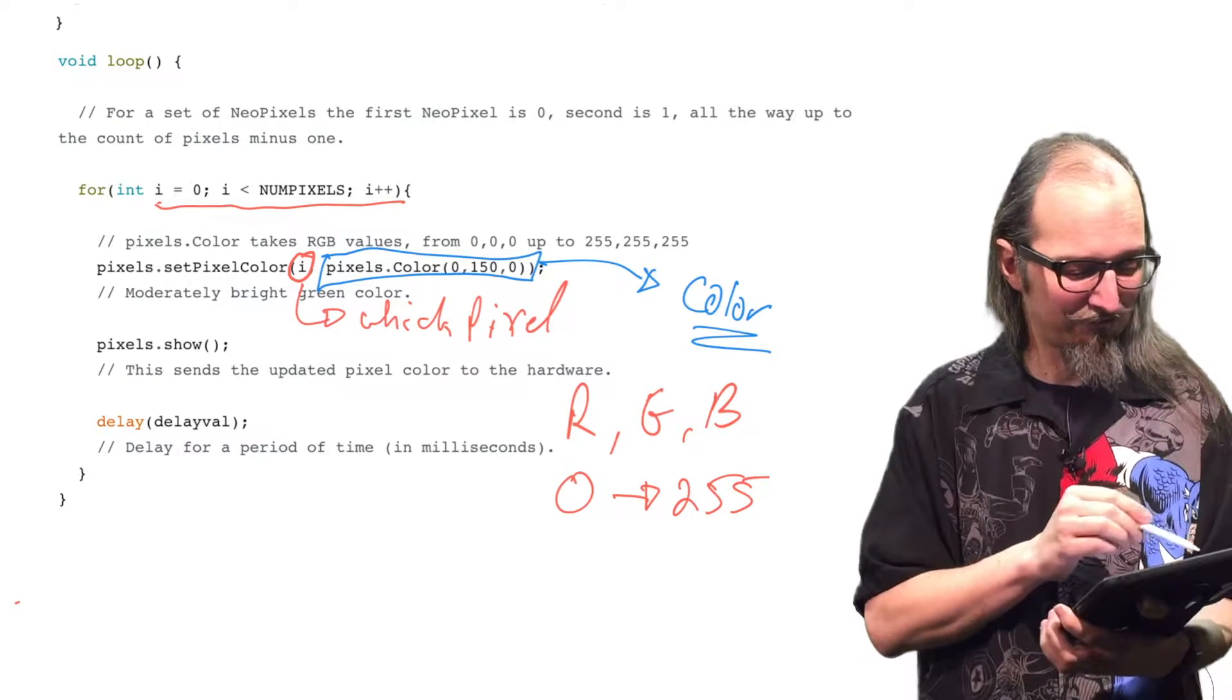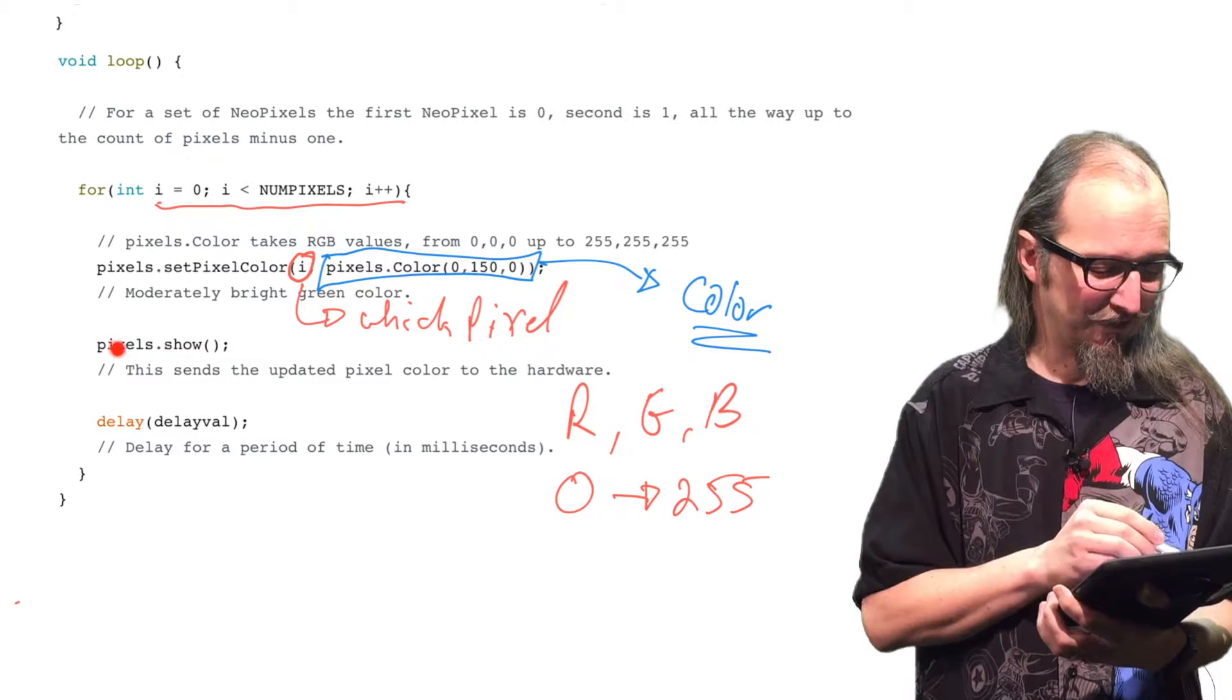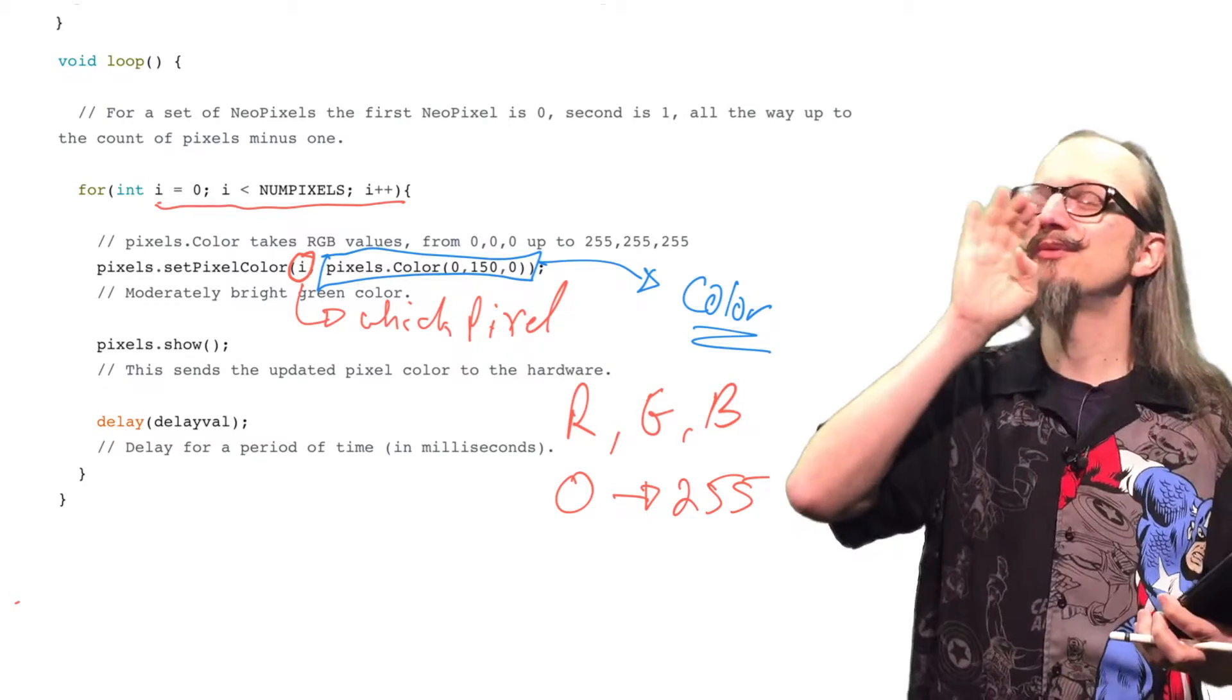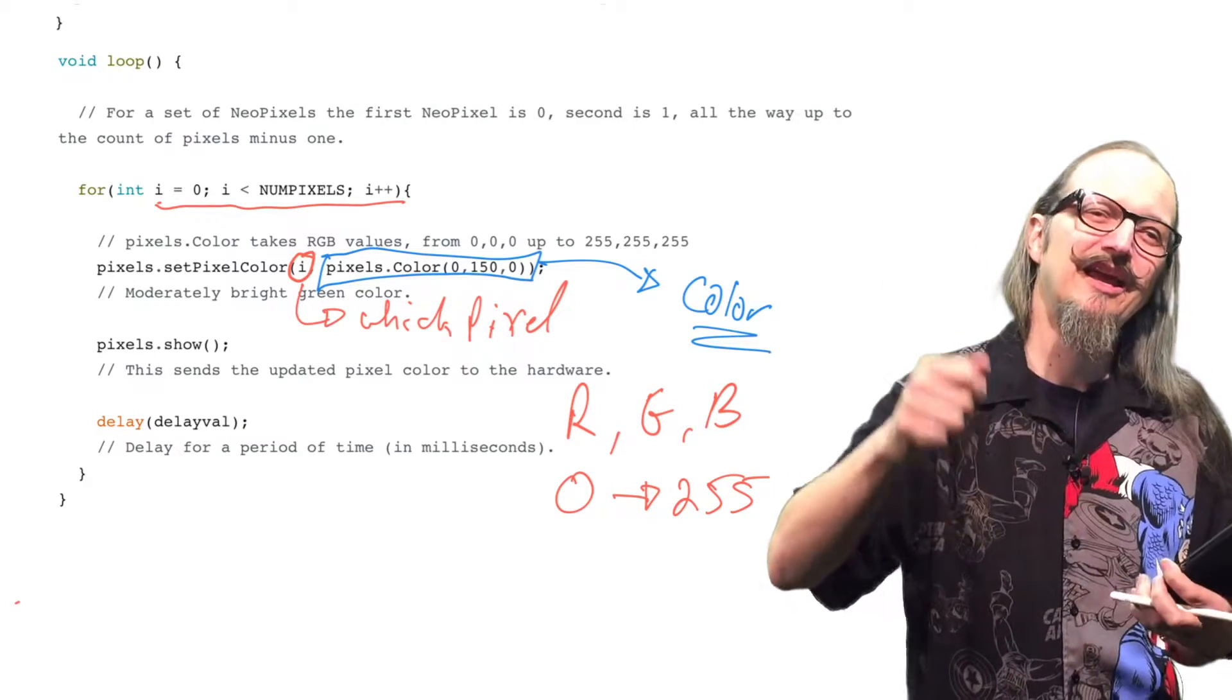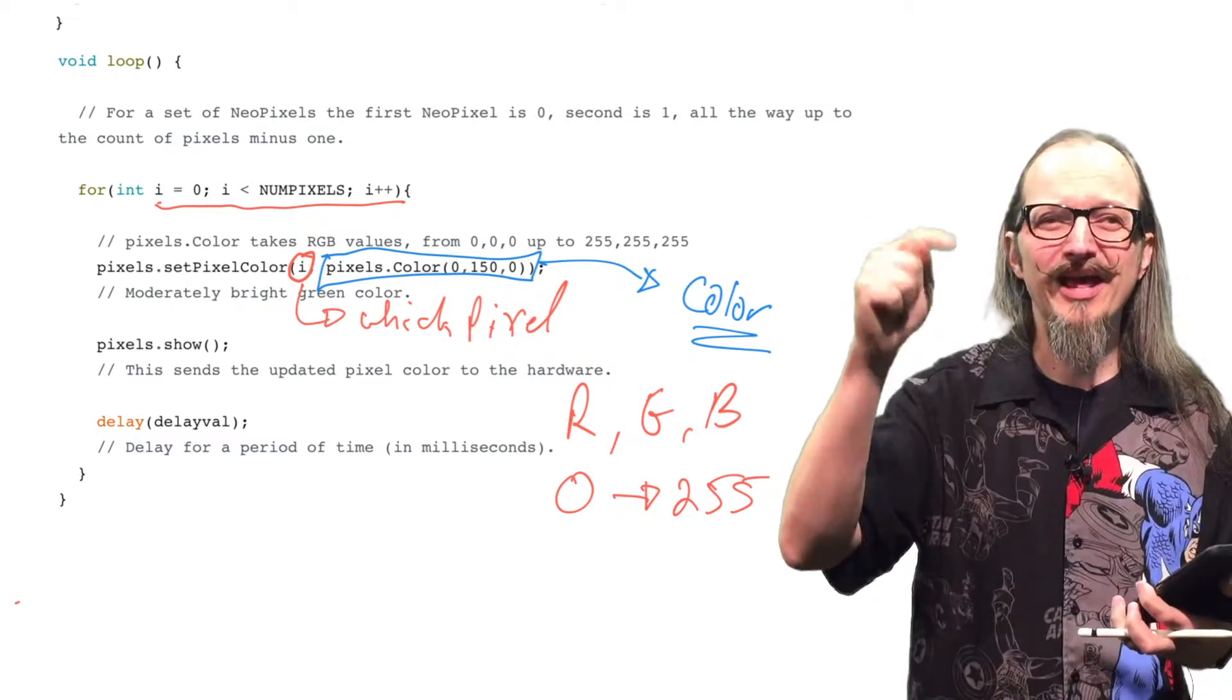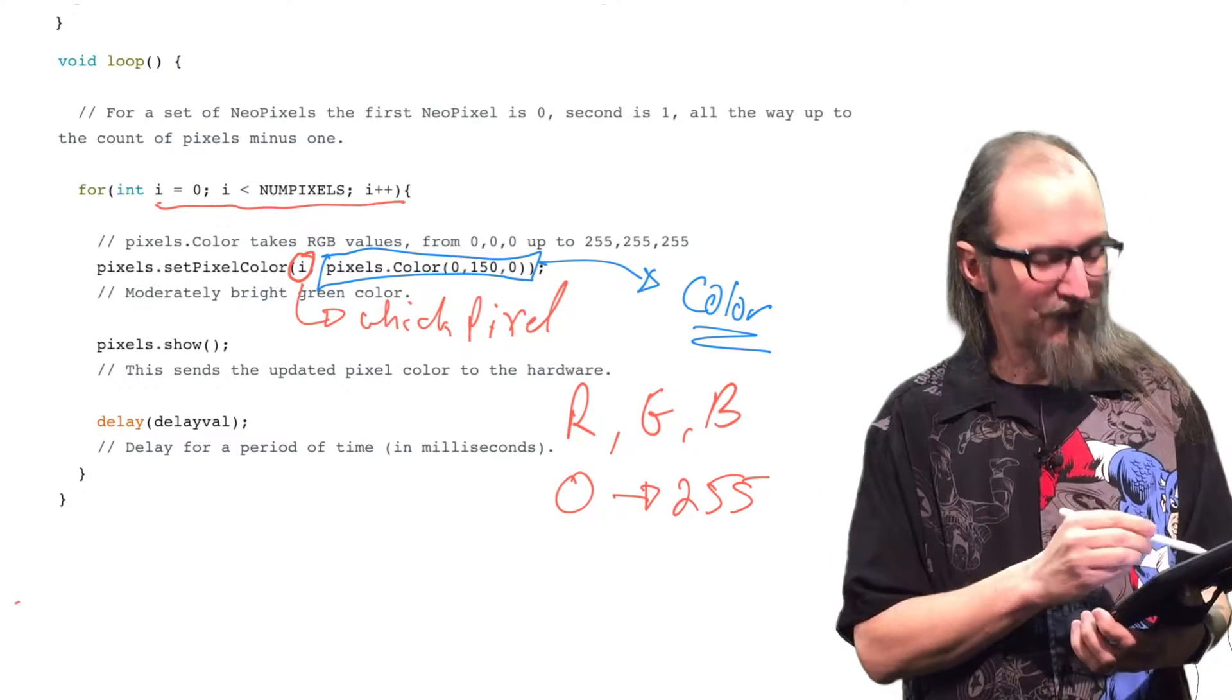So, we're going to set. So, what we're doing in our for loop is we start at zero. So, we take zero, and we set it to green. And then, we've got this line, pixels.show. So, set it to green. It doesn't actually change it to be green. What it says is, hey, you, number zero, get ready to be green. That's all we're doing. When we say set pixel color, we're just sending a command. We're saying, get ready, and hold on to this idea, which is, I want to be green.